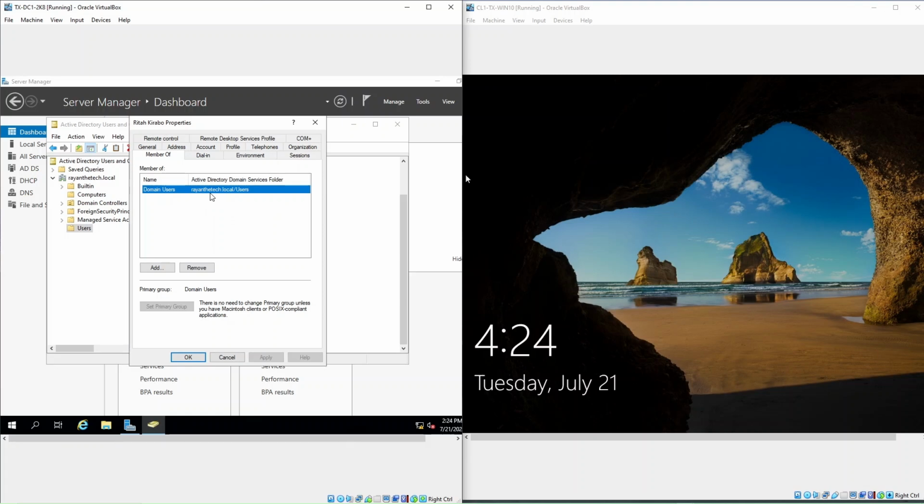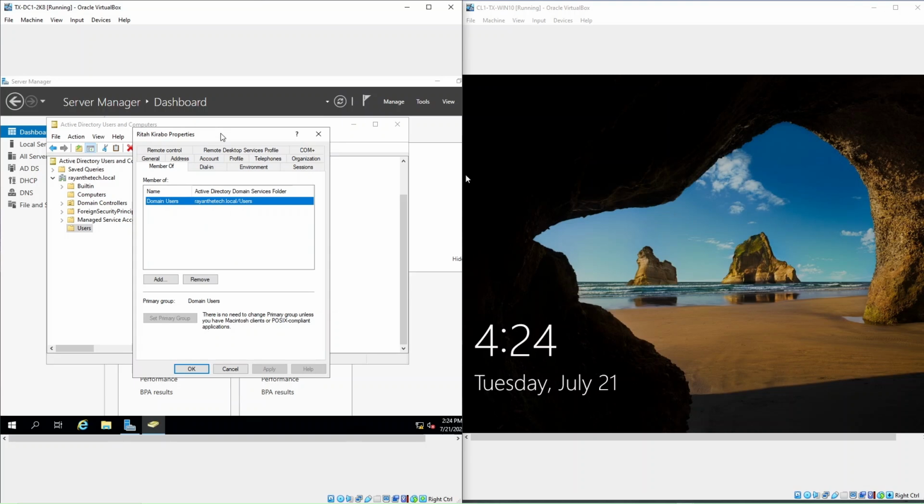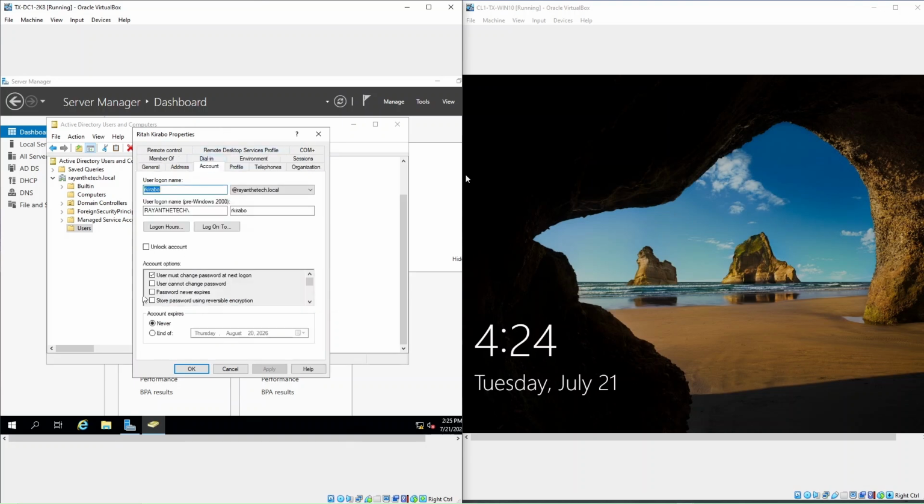So we instructed the server to require Chirabo to change the password. As you can see here, the user must change the password at the next logon.